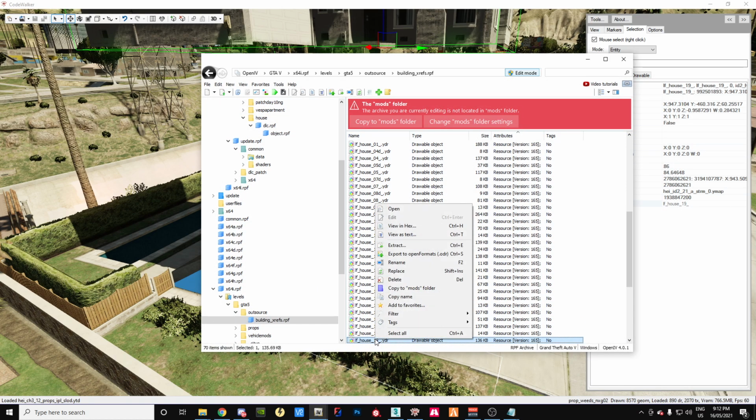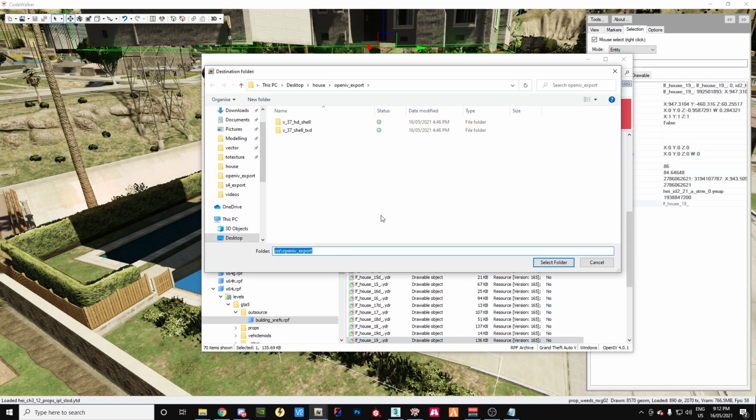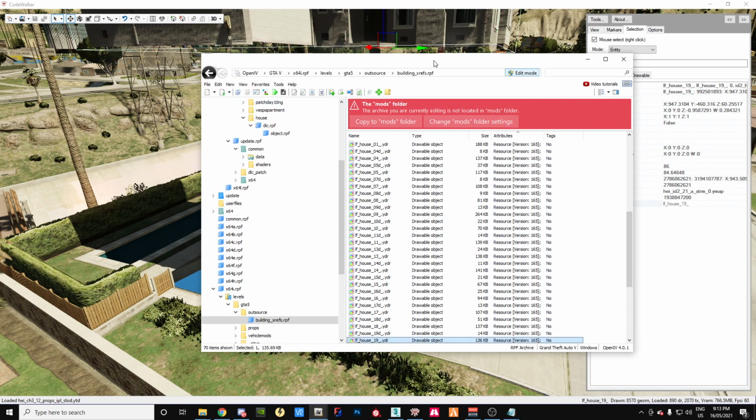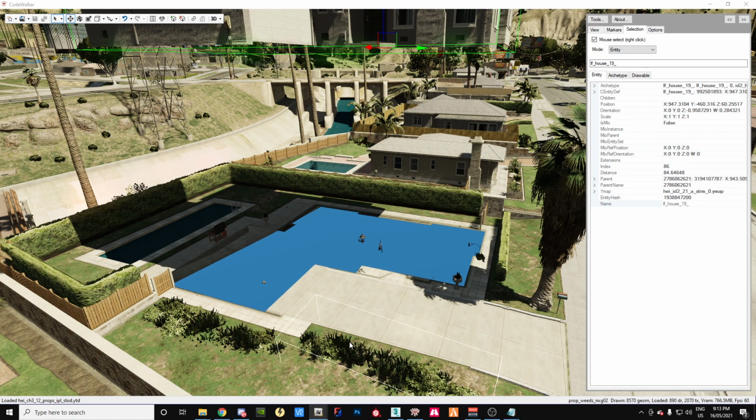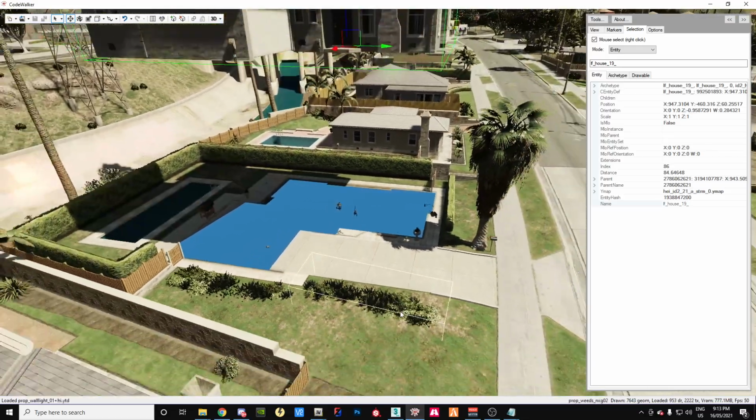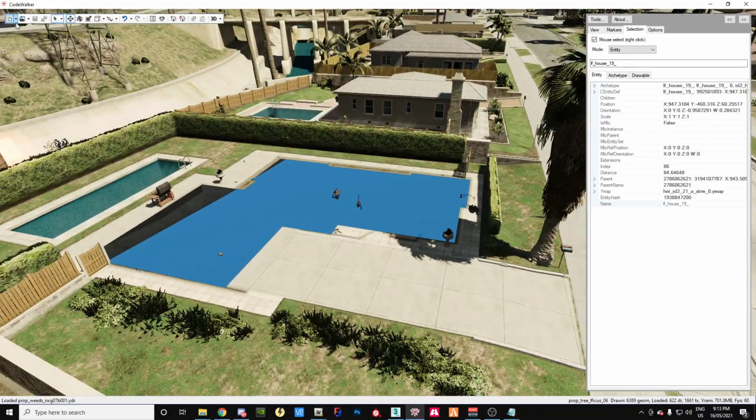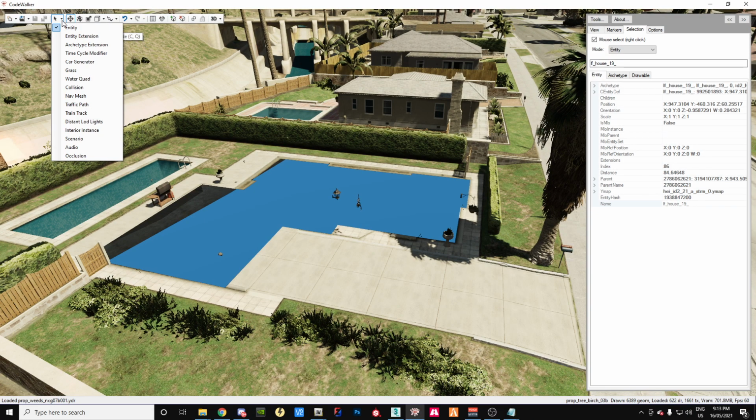So what we want to do is right click, export to open formats. I've already got some stuff in here that I'm going to use for texturing. So we'll talk about that afterwards. And we're going to put it in this. I've got my folder set up just to export things onto my desktop. We'll extract that. And then let's look for the collisions. Now we might be able to edit the collisions. I'll tell you what, I'll show you how to do it in CodeWalker, and then we will also do it in 3ds Max, just so we can look at both ways.